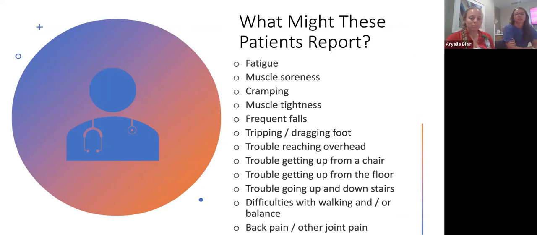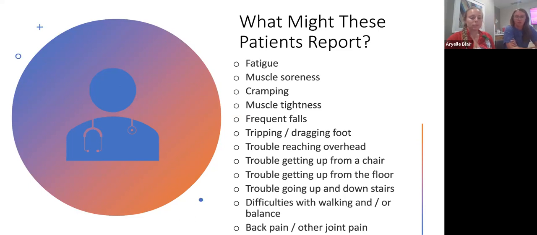What my patients with neuromuscular disorders report as their symptoms, we hear a lot about fatigue, and overall we're providing energy conservation parameters. So how can they go about their regular day? We provide ways to make your activities of daily living a little bit easier so that you can do the activities that you actually want to do with your family and friends. We hear about muscle soreness a lot. Cramping can be in multiple muscles, as can muscle tightness, and that's where we can come into play to help go over range of motion and stretching.